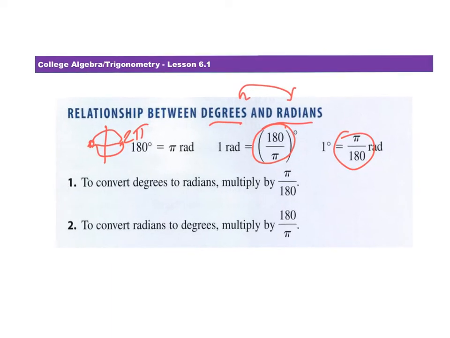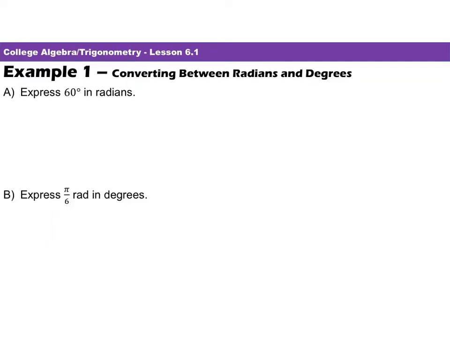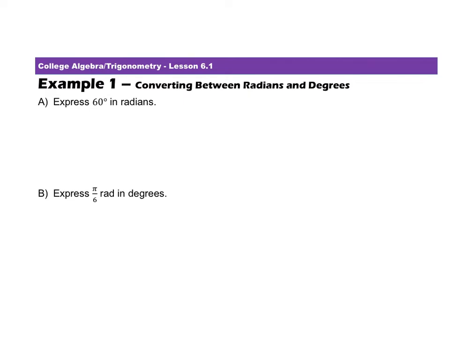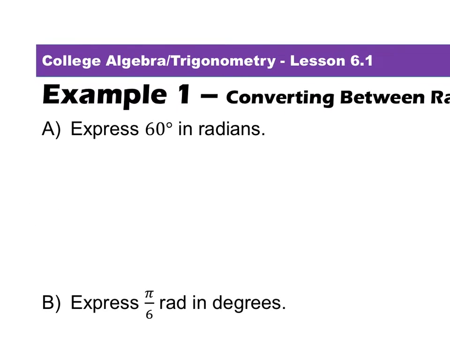In our first example, it asks us to express 60 degrees in radians. So the first thing I'm going to tell you guys to do is write down 60 degrees, and 60 is over 1. So what we want to do is we want to convert to radians. That means we want our degrees to cancel out. So it's either going to be 180 over pi or pi over 180. So I'm going to place 180 degrees on the bottom because we want degrees to cancel out. So what you have on the top and the bottom that are the same, you can cross out. And then we just simplify.